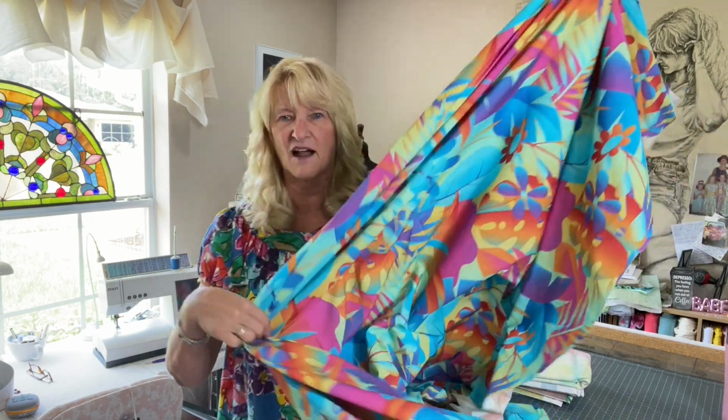I was so excited. Yesterday, I got a package in the mail from House of Mami Wata. And I had ordered this fabric because this week is Ankara week on Instagram. And I love Ankara fabric. I've not had any Ankara fabric, but I stand and just marvel and salivate over the prints that are available and the beautiful designs. So I went on House of Mami Wata and I saw this and I couldn't resist. I thought, oh man, I really want to make something from that. And so this is the fabric I got.